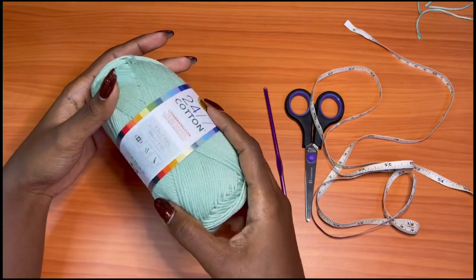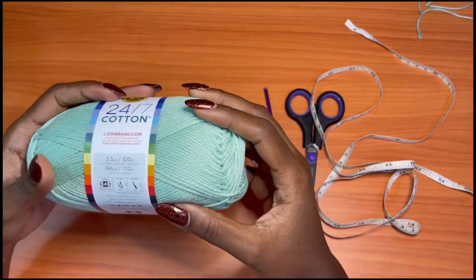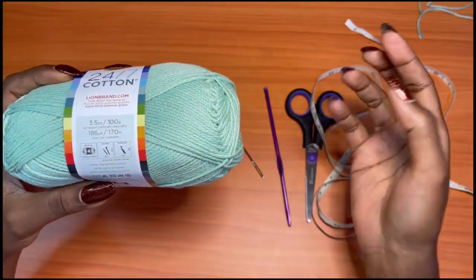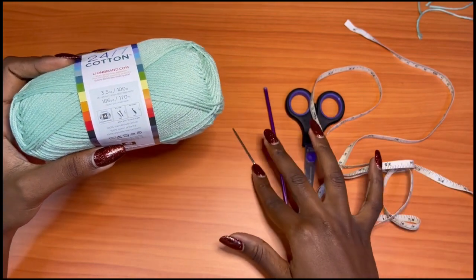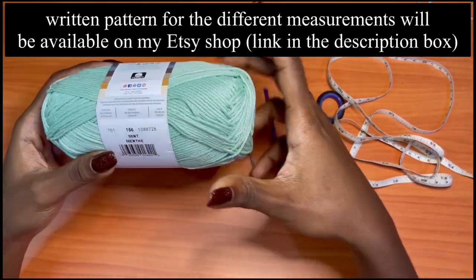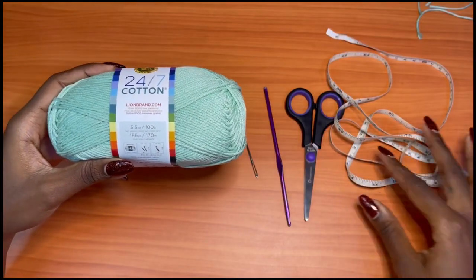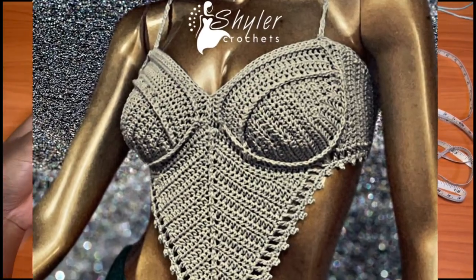And the materials that I'm going to be using are 24/7 cotton by Lion Brand. This is 100 grams and it recommends a 4mm crochet hook, but I'll be using a 3.75mm crochet hook to achieve stitches that are a bit tighter. And then a pair of scissors, a darning needle, and a measuring tape to take some measurements. And I would really recommend this yarn. If you can access it, please go ahead and buy this because it gave me a very good result. So let's jump into the video and we learn how to make this very pretty corset top.